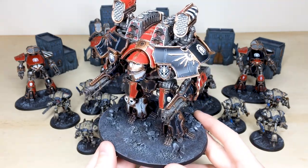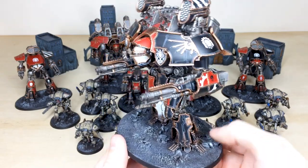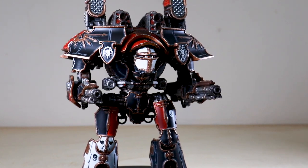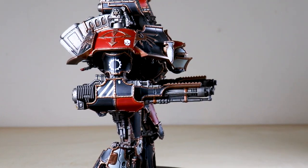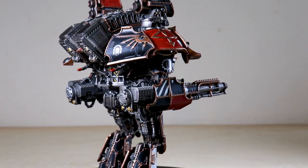Also, as for basing, we've got a very much urban kind of basing scheme that's been used on this force across all of the miniatures. You can see the Legio Mortis transfers have been added across all of the areas of the models. Again, you've got the black and yellow chevron access door on the back of the Titan, which is done. Nice little details like that really add so much to the miniature. So that's just the other Warlord.